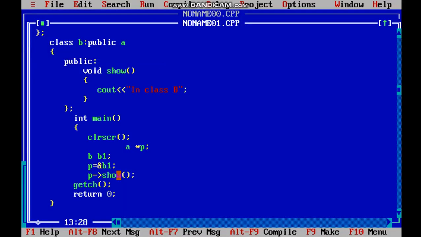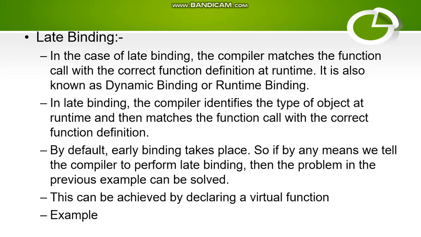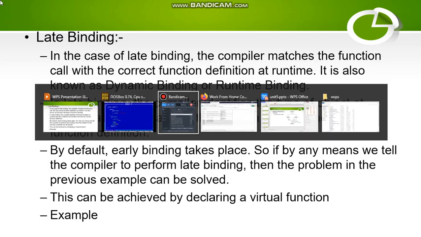We made the object of the derived class, so we get the output from the derived class only, and it is called late binding.